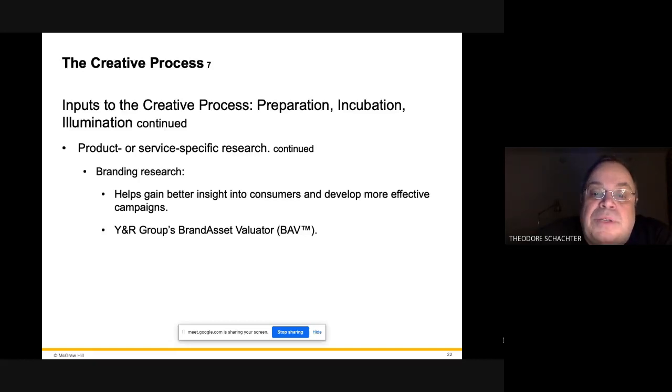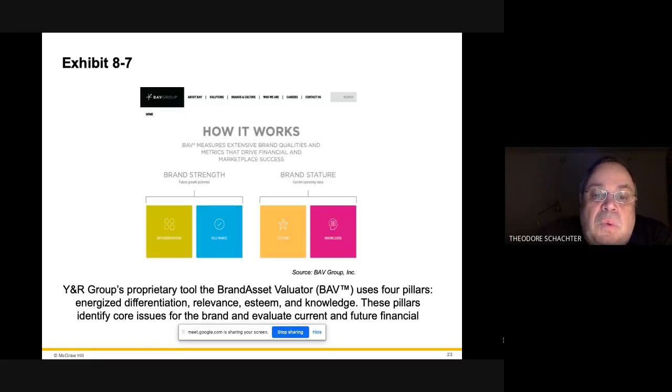Then we do brand research. That's another thing that's very intense. So this is part of how it really works. And if you want to look this up on Google, be my guest. Usually don't test on it, but it's important to know.